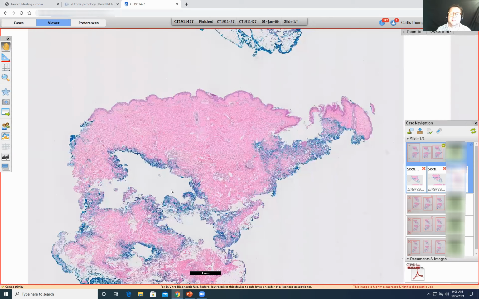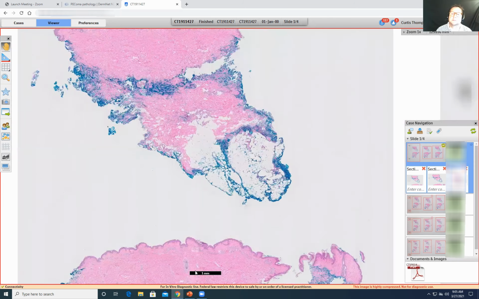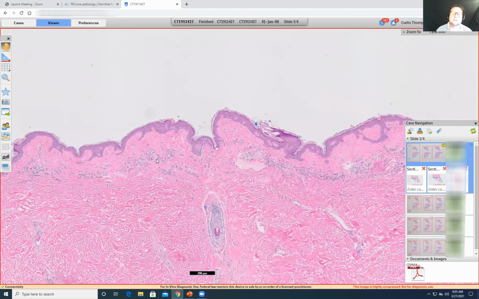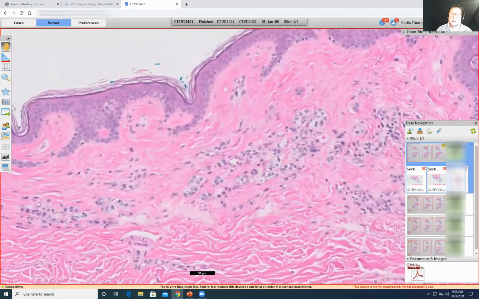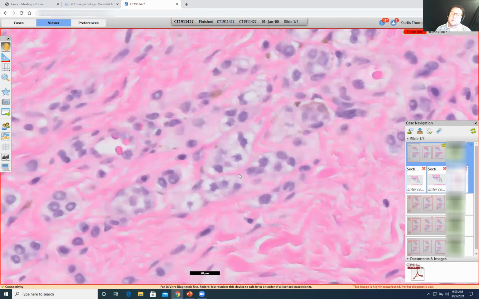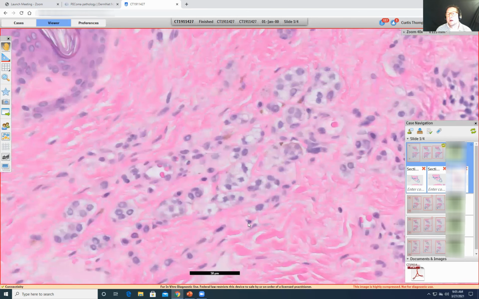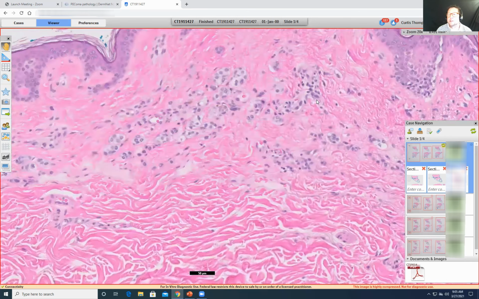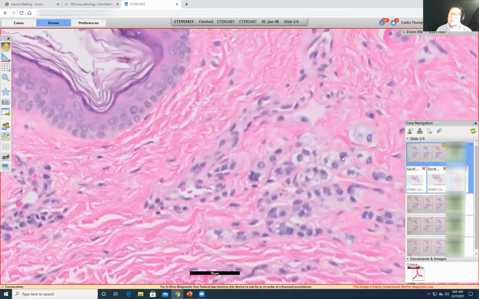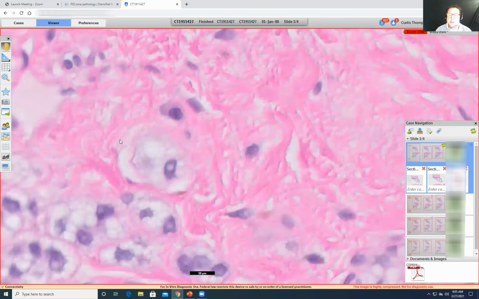Here we see lots of ink, as the biopsy was inked, and we see a lot of squeeze artifact again. But as you go on a little higher power, you start to see this proliferation of cells right here in the papillary dermis, a little bit of pigment, and they're clear. So we have these clear cells. A lot of them have cytoplasmic vacuoles, almost like a sebocyte, but you also have pigment associated with it. And as you go around here, some of them are a little more foamy, xanthomatous.